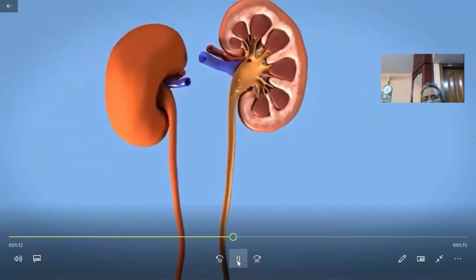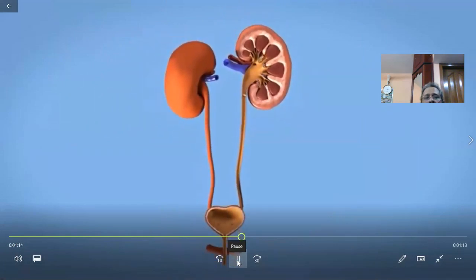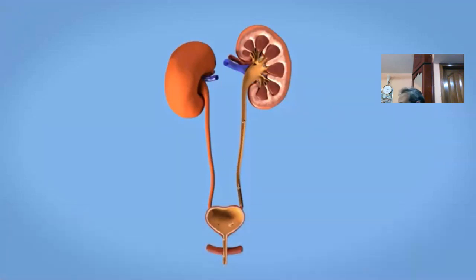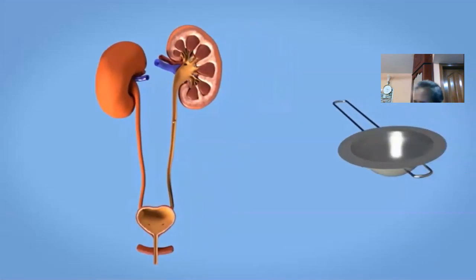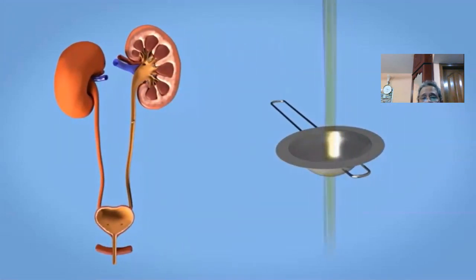These pieces can pass easily from the body along with the urine when you go to the toilet after the procedure. The procedure lasts about 45 minutes. If you have a large stone, it is quite common that you need multiple sessions to completely break it. Your doctor will inform you on the needed course of treatment. After the procedure, your doctor will see you for a follow-up to check if the stone completely broke up and got flushed out with the urine. You will be given a urine strainer to catch the bits of stone passed in your urine for further examination.